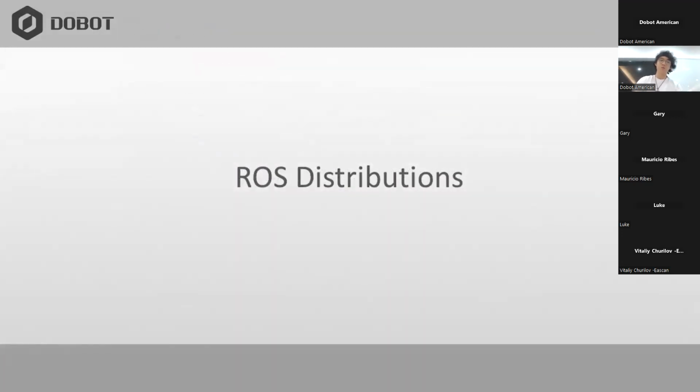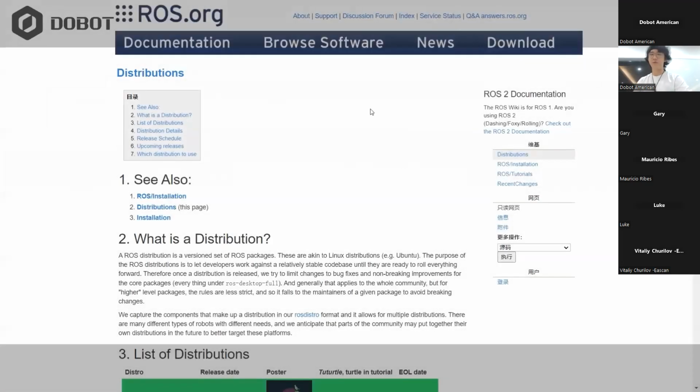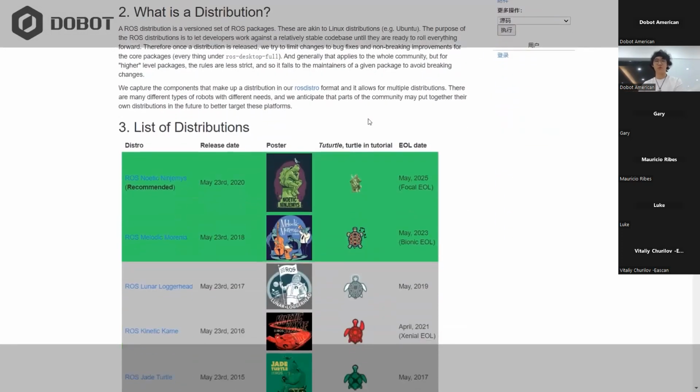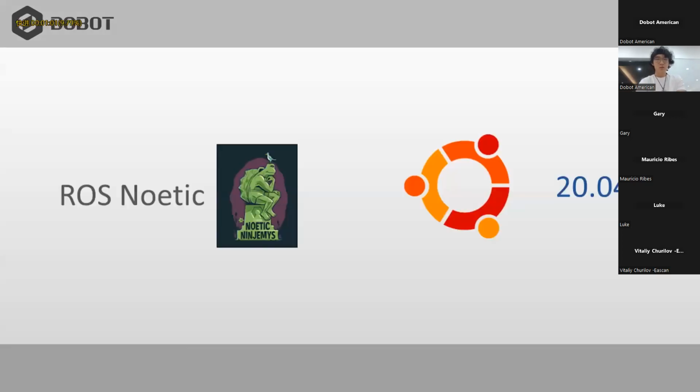Okay, so ROS has a lot of distributions. Every few years, ROS will release a new version for a new version of Ubuntu. So every different distribution of ROS runs on a different version of Ubuntu. The latest version of ROS is ROS Noetic, which runs on Ubuntu 20.04. And if you download the wrong version of ROS onto your Ubuntu, the download will just fail, so you won't successfully install a wrong version on your Ubuntu.